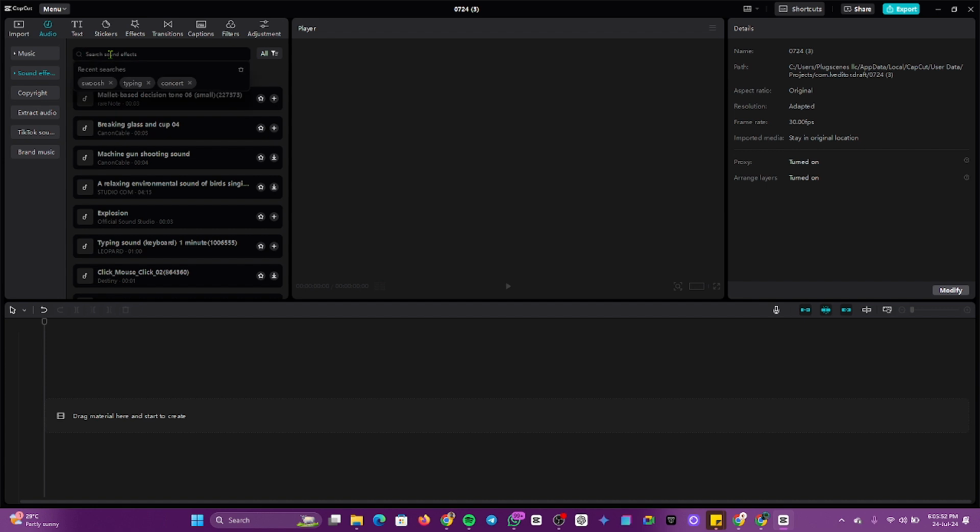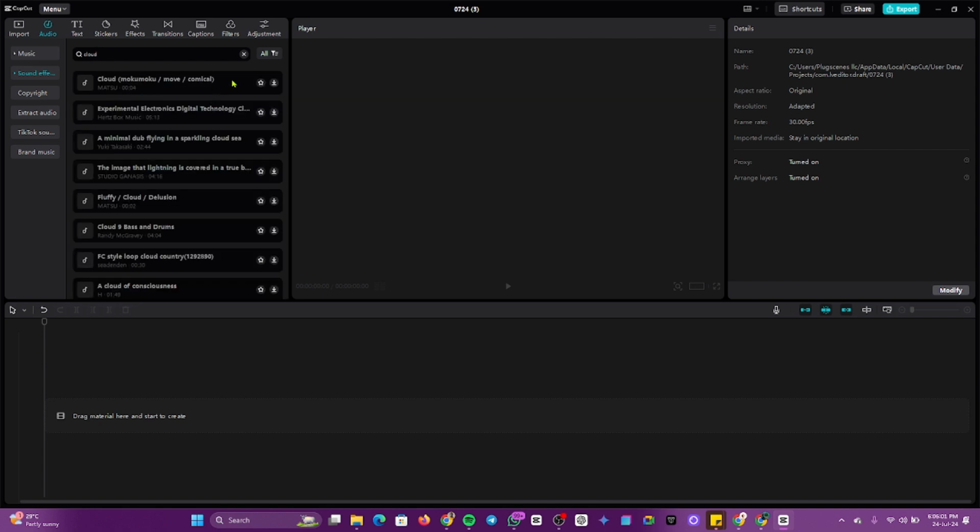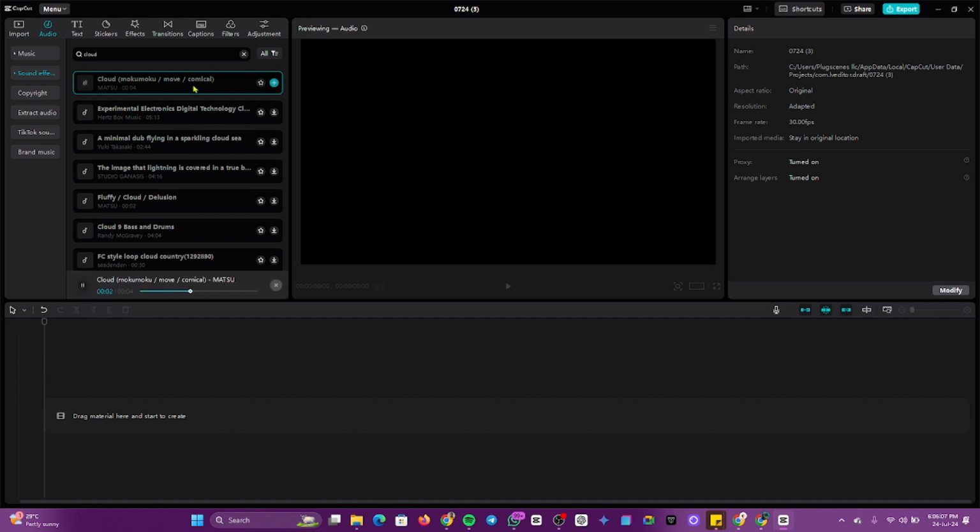So let's search for something like, let's search for cloud, if cloud has a sound. So you can see cloud. You can actually click on it to preview it. So that's what you get. So to preview the sound, just click on it, just like the one you use on your mobile, and it's going to actually download it and preview the sound, right? Just that here you have freedom to move around and do whatever you like.